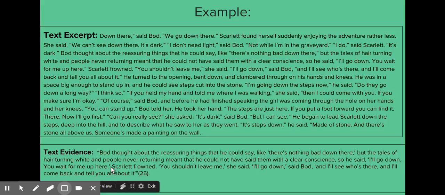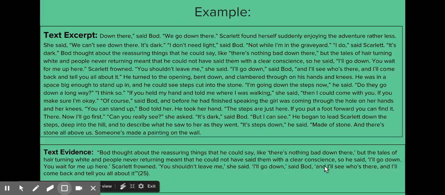So every single time there are lines that are being said aloud, I'm showing that with my use of the single quotation mark. And that's showing the dialogue in the text, just as I would cite it in the text. So you want to make sure that when you're citing dialogue, you use the single quotation marks. At the end of it, you'll see that it's still something that's being said aloud.